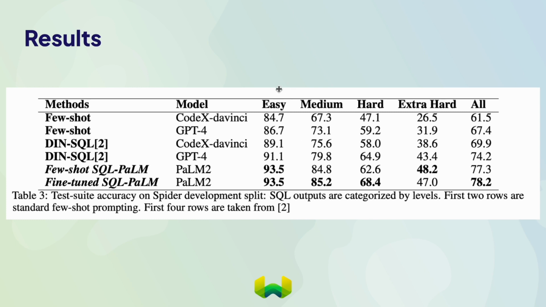So here's another example breaking down the performance from easy, medium, hard, extra hard. Probably the biggest takeaway is that you do see this monotonic performance decrease from easy to medium, hard, extra hard. So that's a pretty interesting detail. Especially if you're interested in designing systems like this, you should probably have maybe a classifier that says how hard the question is, or just generally log the queries that fail and try to get these models to perform better on the hard questions. But just an interesting thing to see.